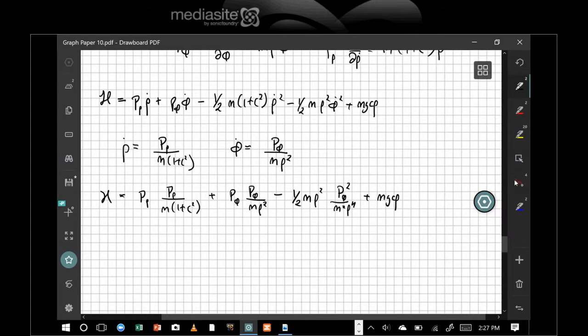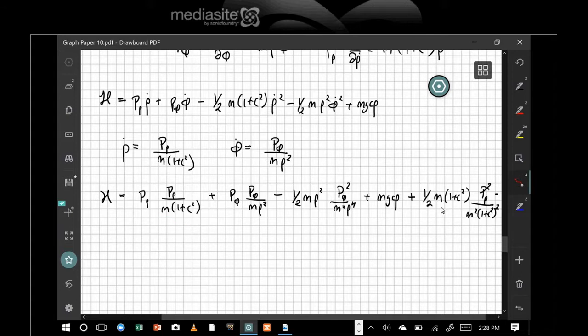Okay, so what I forgot was this term here. So let's write that at the end. So I have 1/2 here, m. Let's get this out of here. Then I have 1 plus c squared, and then I'm going to put in p. Then I'm going to put in rho dot squared. So that's P sub rho quantity squared divided by m squared plus 1 plus c squared constant there. Okay, so now let's go back and look.